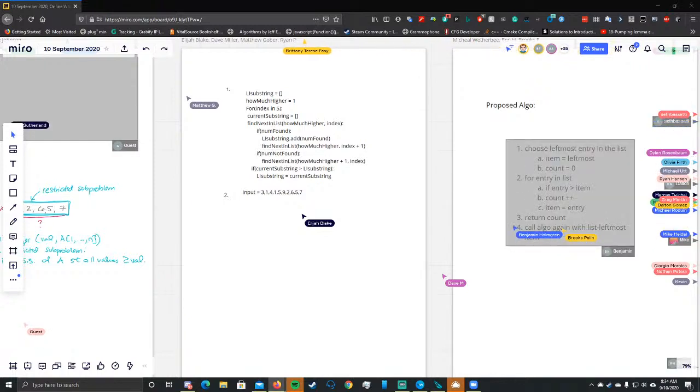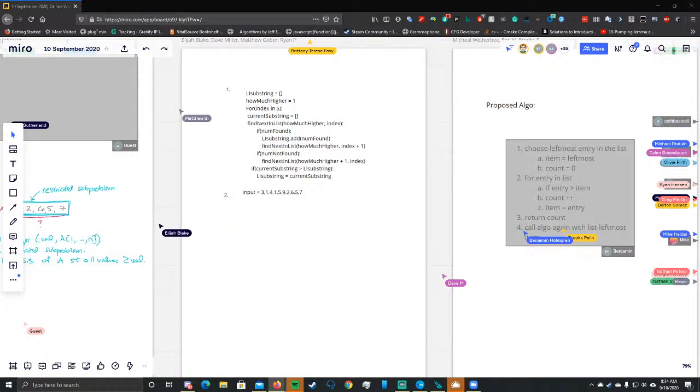Basically, how I was thinking is you look for a number in the list that's one higher, and if you can't, then you increment it and do two higher, and you keep doing that. And then you also increase your index, and you do that for each number in the list.